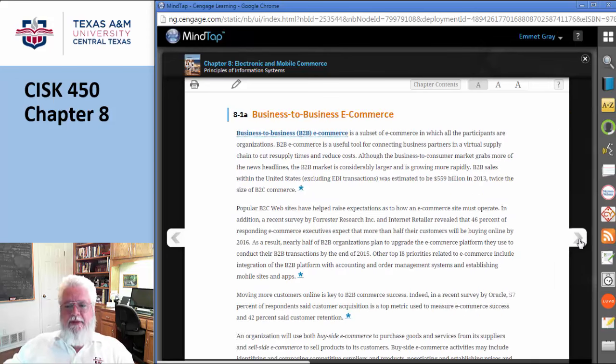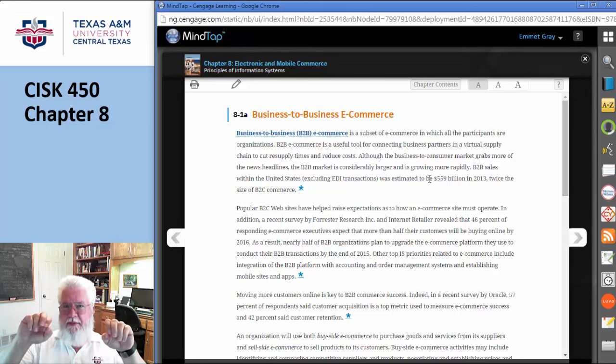They talk about the three categories. The first one is business to business. This is an example that I keep using over and over again, so I might as well use it again. Dell makes computers, and Intel makes processors that go inside computers. So there's a business-to-business relationship there where the folks at Dell order parts from Intel, and that relationship is probably pretty tight, and they have an electronic business-to-business commerce going on where they buy and sell things back and forth.